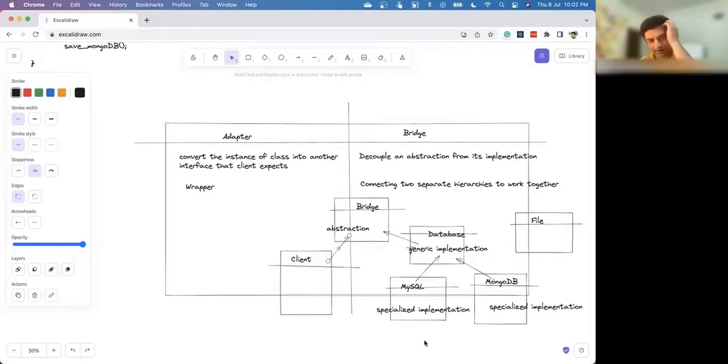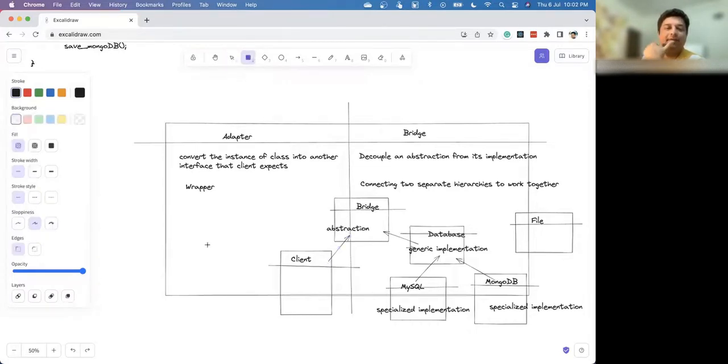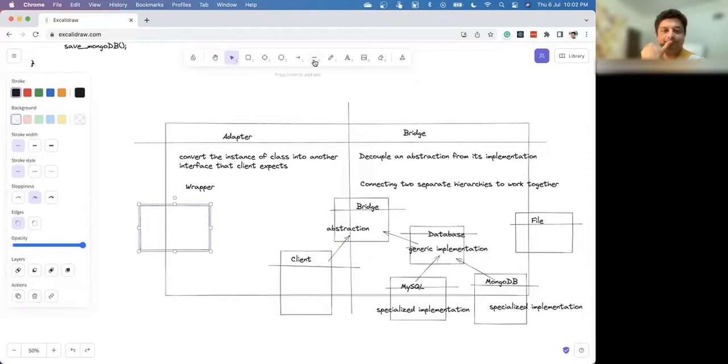Basically, you have solved a different problem here. You are not only solving the problem of incompatible interfaces. Adapter is where you have two incompatible interfaces. In bridge, you have a hierarchy of various implementations which you want to integrate.